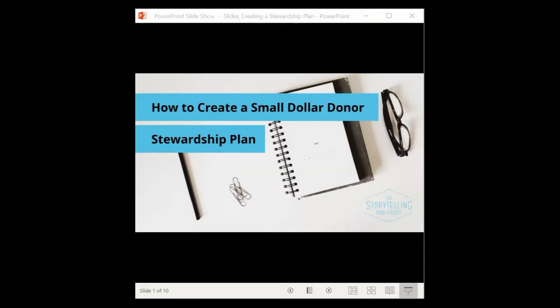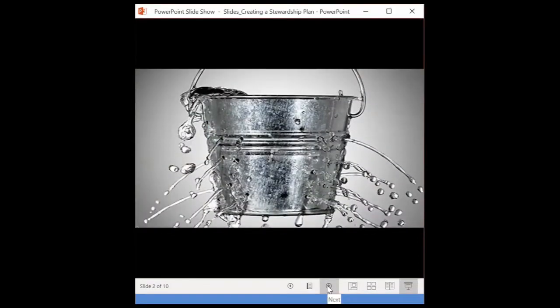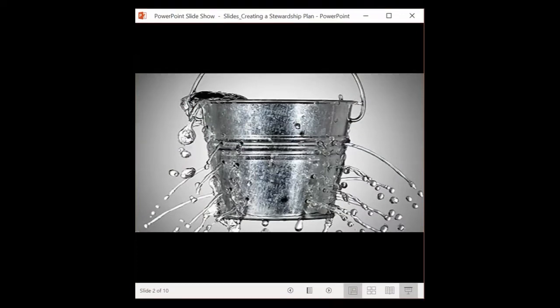Small dollar donor stewardship is something your organization may want to incorporate into its digital fundraising strategy for one very important reason. That's donor retention. A lot of organizations are dealing with donor attrition that is causing really like a leaky bucket in their fundraising strategies. In fact, the M&R 2018 benchmark study revealed that online donor stewardship was just 38% on average, meaning that many digital-first organizations could be losing as much as 62% of their donors annually. And that can add up to a lot of money over the year.